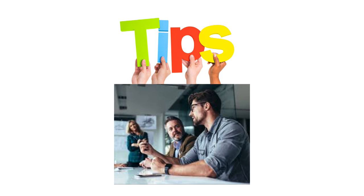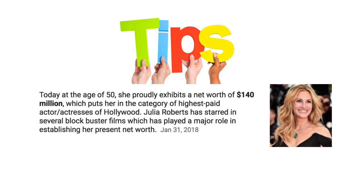Step 3 is to take into consideration, when you hire people, the years of experience of that person that you are about to hire. Also look for the reviews online. For example, and I use this example many times, if you would like to hire someone like Julia Roberts to portray the main role in your short film, her manager will probably charge you no less than $20 million. So if your budget is only $50,000, then forget about Julia Roberts, because you won't be able to afford her salary. Okay, so that's the reason why you have to choose wisely the people for your production, because it's all about money. If you choose to hire a less famous talent, then you can definitely negotiate her or his salary to work in your short film.